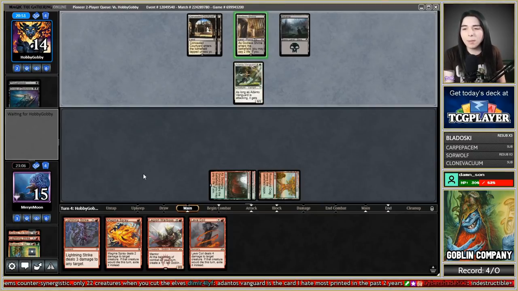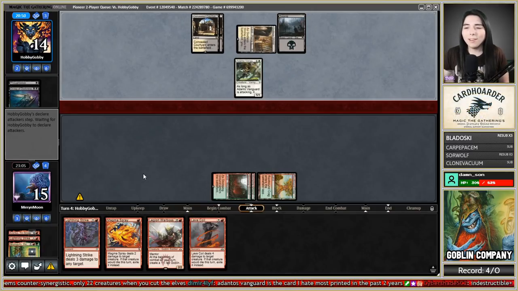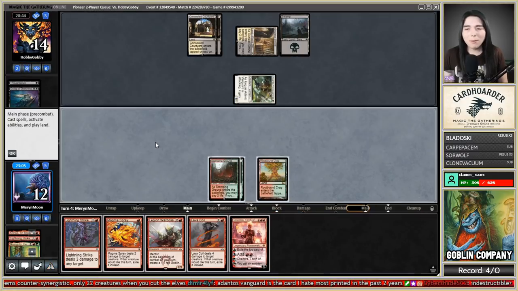Here's the elemental list from the last match. Oh, was I fighting you in the last match? That's pretty cool. It's just Team Pyro. Team Pyro Elementals. Pretty neat.